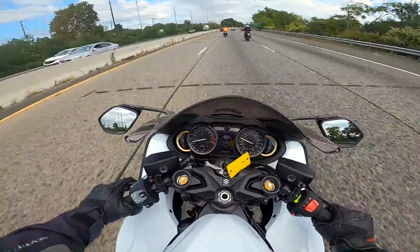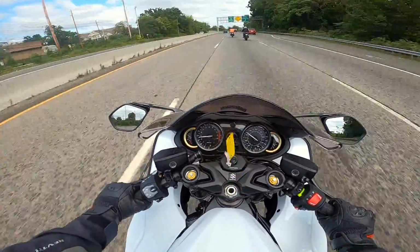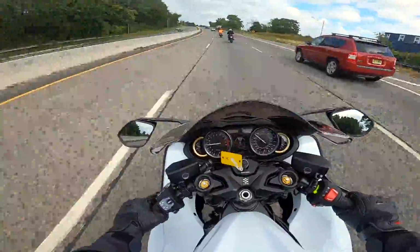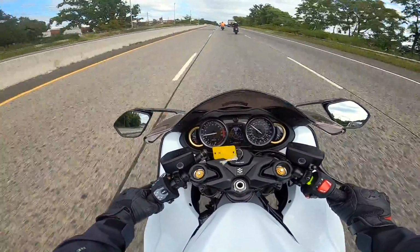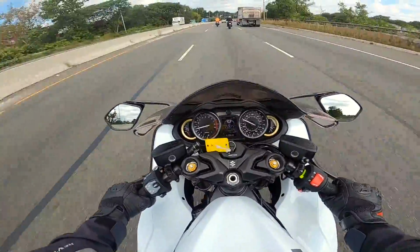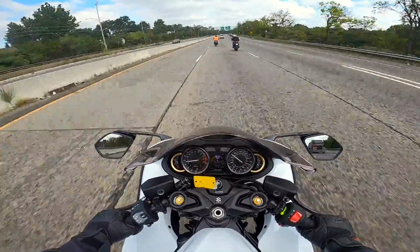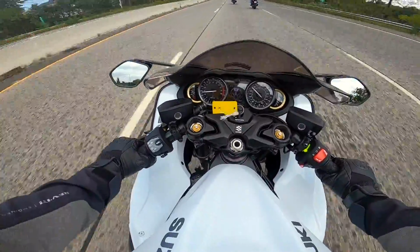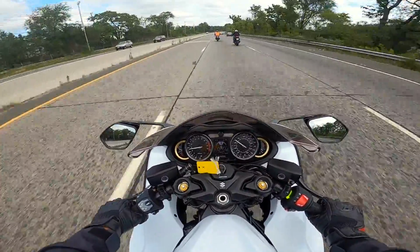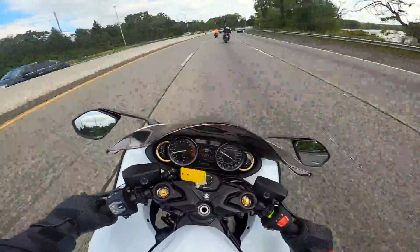You can see the ergonomics. I definitely am leaning forward a bit. It's not as aggressive as the R6 obviously, but it's definitely not an upright bike. You're leaning forward, but then you've got the windscreen and you don't feel the wind. It's just like my R6. The fairings and the windscreen help protect you from the wind, and you just want to go on a straight section of the highway and just rip it, because the confidence that this gives you on the highway, to go triple digits, is insane. You feel very confident on this bike. It's very confidence inspiring, because of the extended wheelbase and the weight, and really no effect from the wind, which makes you just want to rip it.